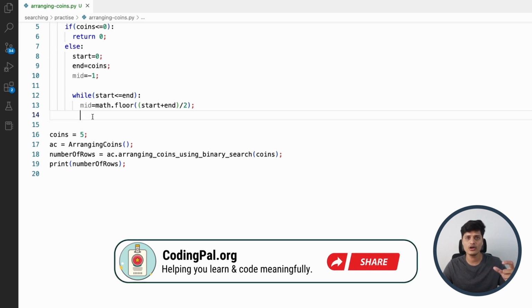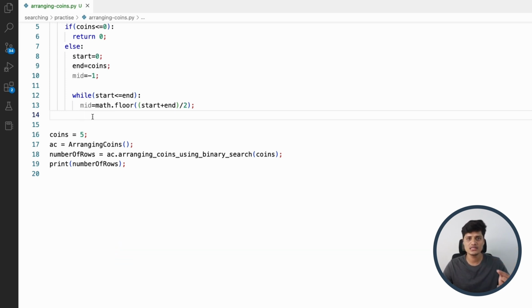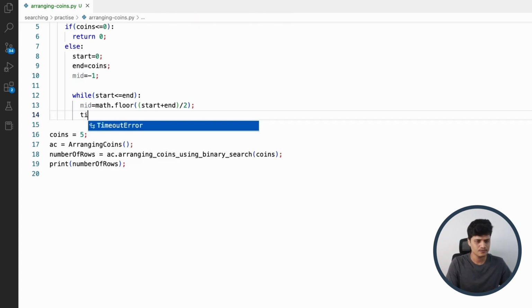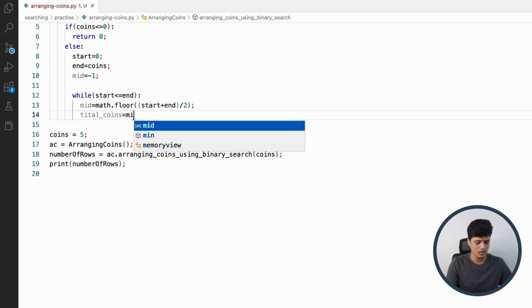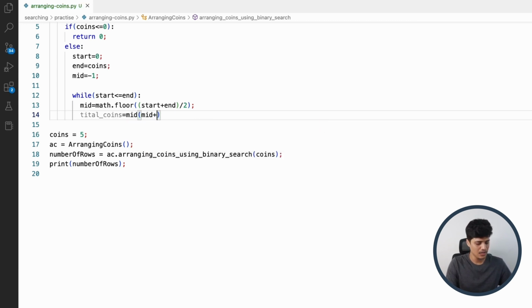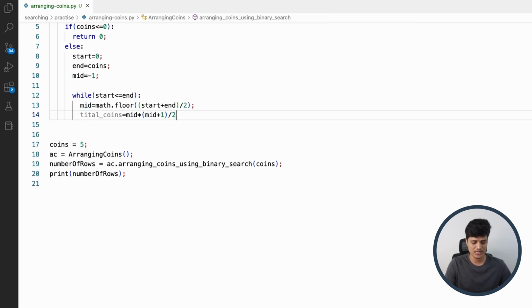So the total is 1 plus 2 plus 3. Till the fourth step, 1 plus 2 plus 3 plus 4. This is the sum of natural numbers, calculated by number into number plus 1 divided by 2, where the number here is middle. So the total coins consumed is middle into middle plus 1 divided by 2. These are the total number of coins we need till that middle step.